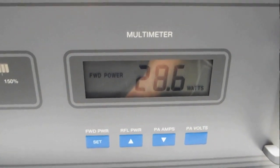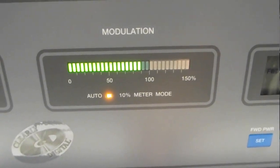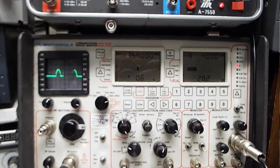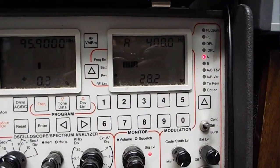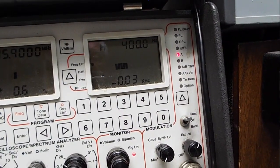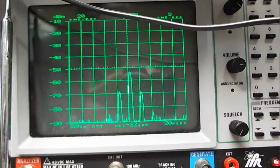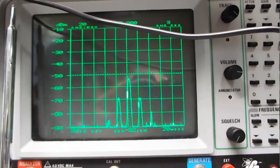There we go. It's 29.6 watts. The lights are off. And this is working. It's in auto. And if we take a look at the output here of my little Motorola, we can see about 28.2 watts, 0.03 kilohertz off frequency. And if we look at the spectrum analyzer, and this one's sitting at 95.9, it looks really good. Looks beautiful.